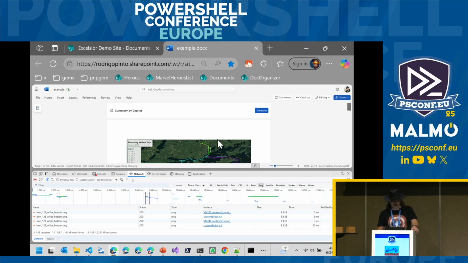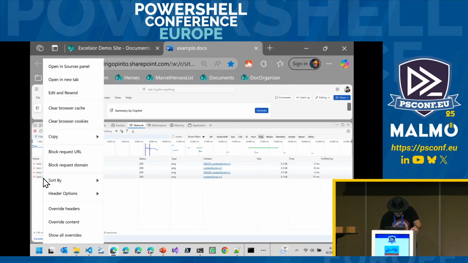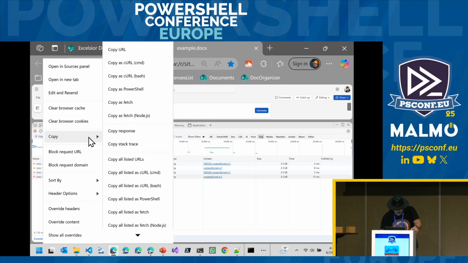So you can grab here, and let me just do an example on one of the requests. You can do it like this: Copy as PowerShell. Ta-da. It's easy peasy. Sometimes it's more difficult because of the token that it's using. But nevertheless, if you have PnP, just do Connect-PnPOnline, you get the PnP access token, and you use that token to do the request.